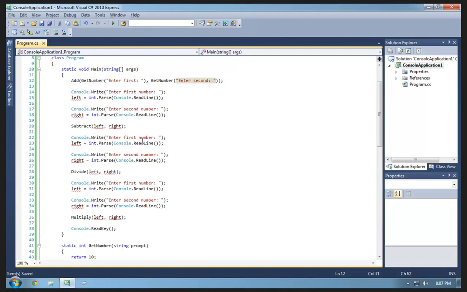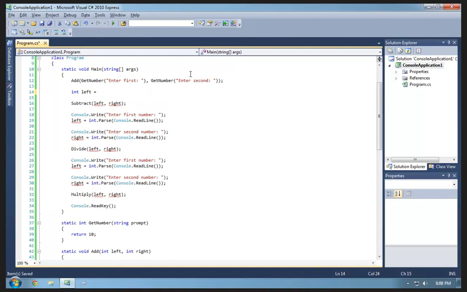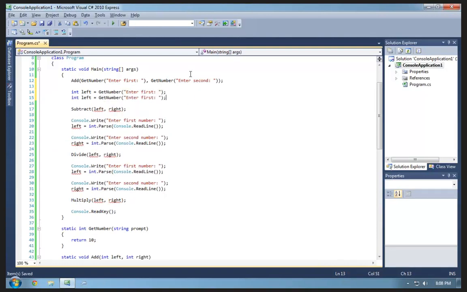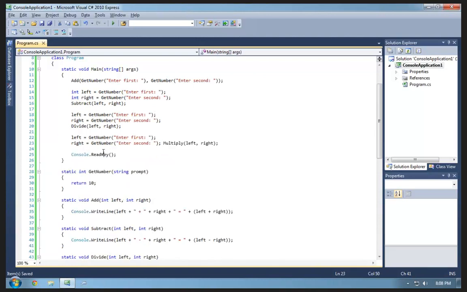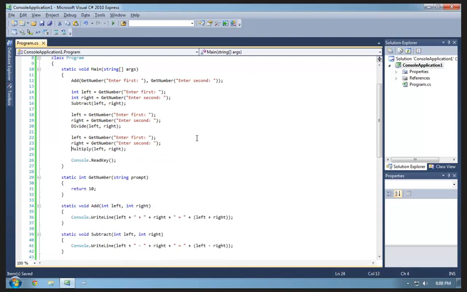Or we could use variables just like we did before, where we can say int left equals GetNumber, enter first, int right equals enter second, and then we can invoke it with left and right. And then we can simply take this code and replace all of our console code with it. So this is actually perfectly equivalent to this down here.